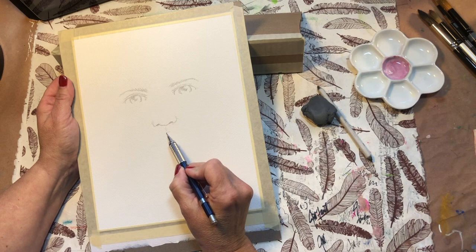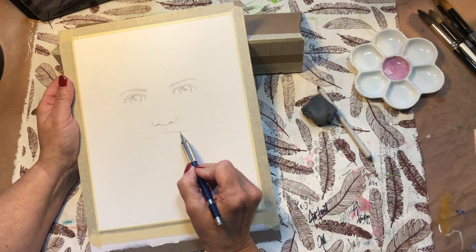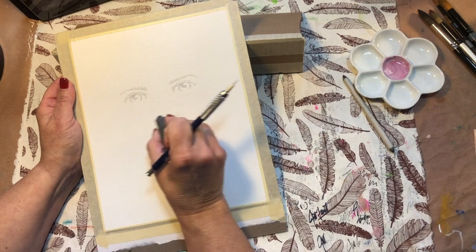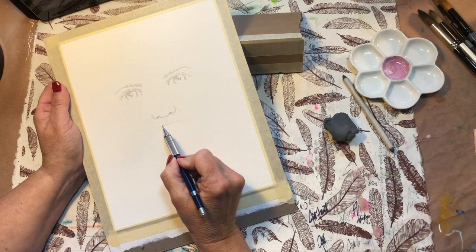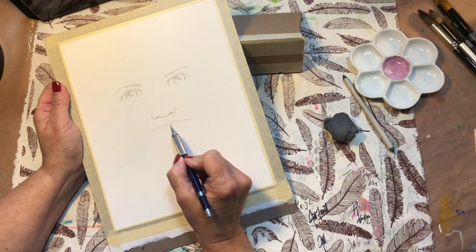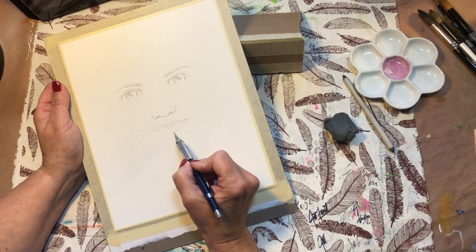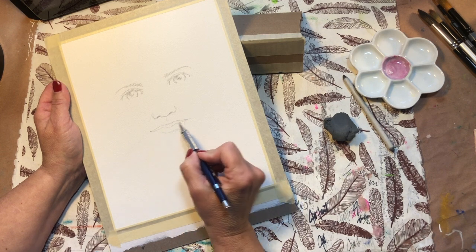Now her mouth is open and her teeth are showing. I don't do teeth well. So for today, I'm just going to close her mouth. I don't like that. Let's start again. Be careful of the watercolor paper with too much erasing. You don't want to damage the surface. She has kind of a small upper lip and a bigger bottom lip. That'll be okay.